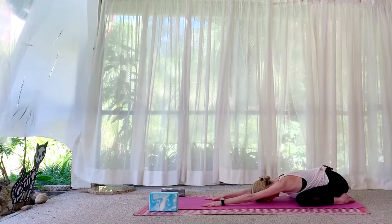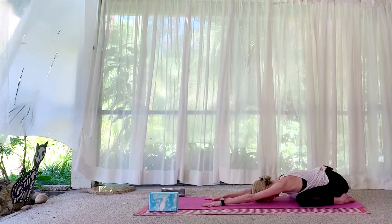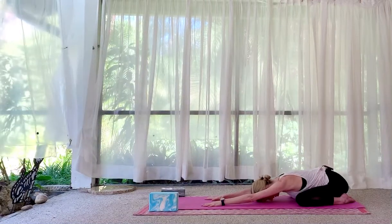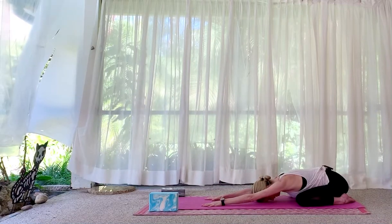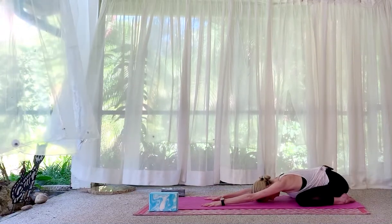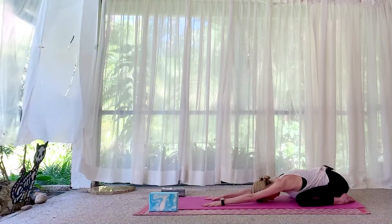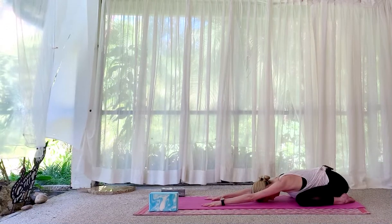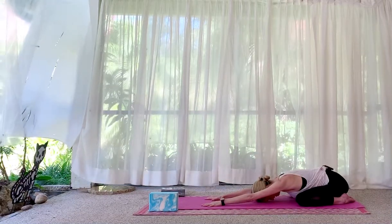Observe a few rounds of breath. Connect to the present moment. All that matters is right here, right now. This inhale, this exhale. Do your best to breathe in and out through the nose. Relax the torso. Fill the stomach with air.